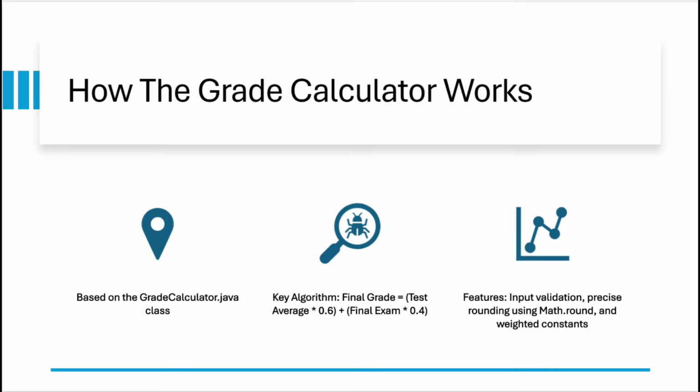Here's the core logic behind our grade calculator. First, we load two lists, one of student objects and one of course objects, each holding scores for a single student. Then we loop through every course entry. We start by averaging the test scores and then apply our 60-40 weighting. 60% comes from the test average and 40% from the final exam score. That gives us the student's final grade. We store each final grade in a simple map keyed by student ID. Once all grades are computed, we sort the entries by ID so the output is in a predictable order. Finally, we print each student's name alongside their computed grade to the console.